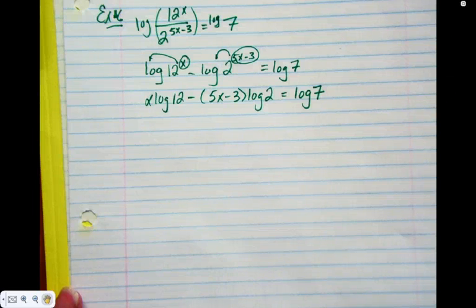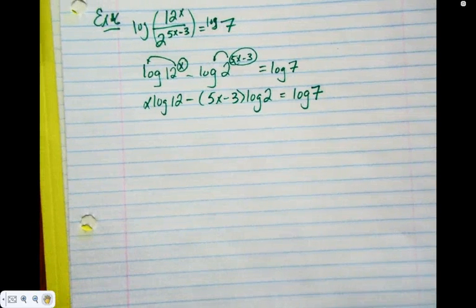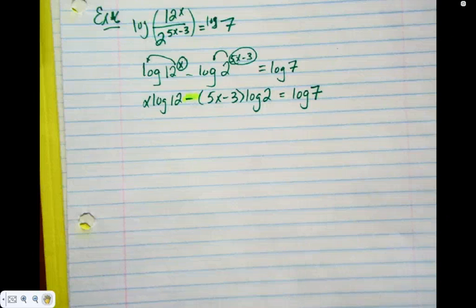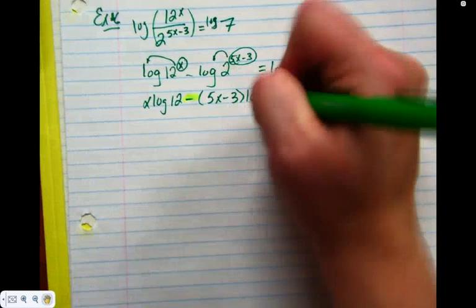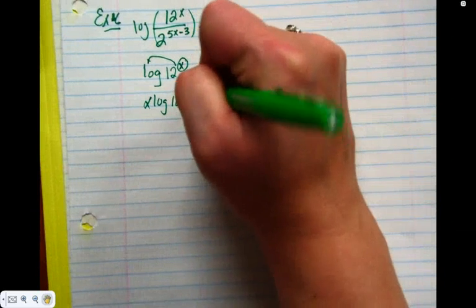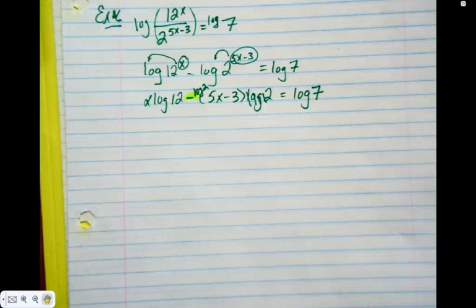Now what? Now, you need to be careful here with this negative, because if you don't understand that it applies to that whole bracket, you're going to end up with the wrong second term. What I do for my brain is I actually move this log 2 in front so that my brain sees I'm not distributing log 2. What are we distributing? A negative log 2.